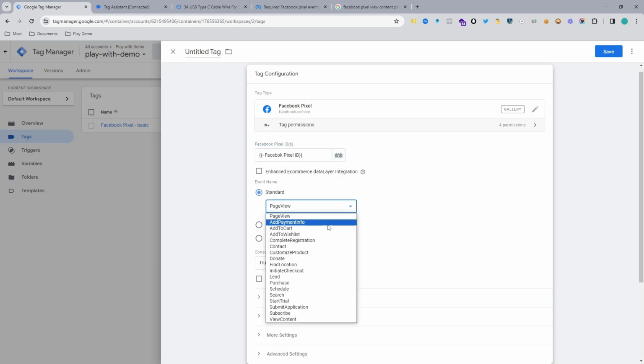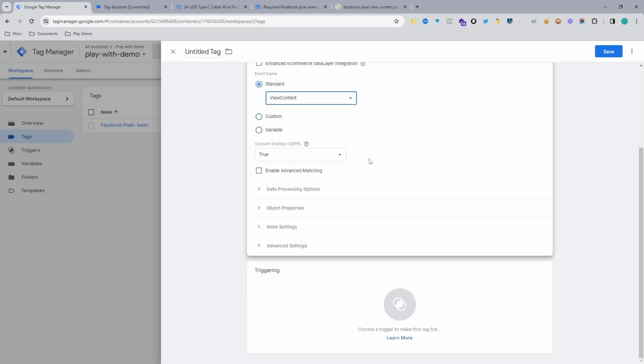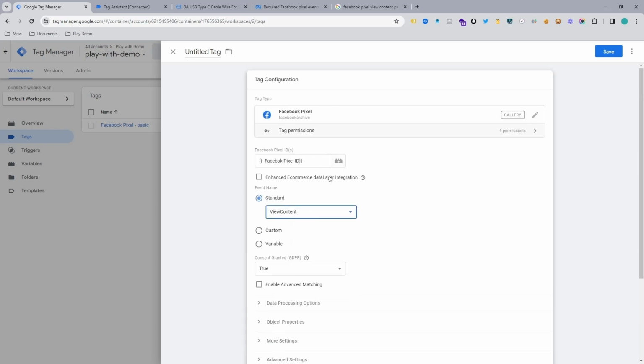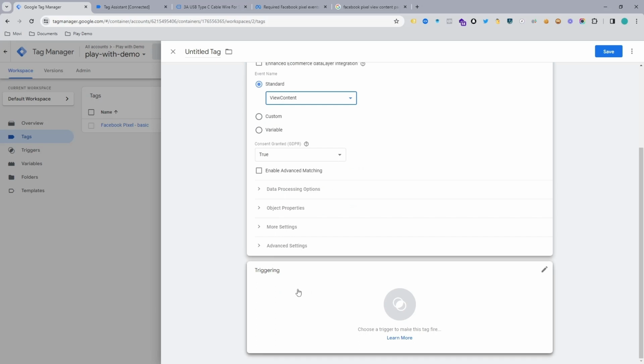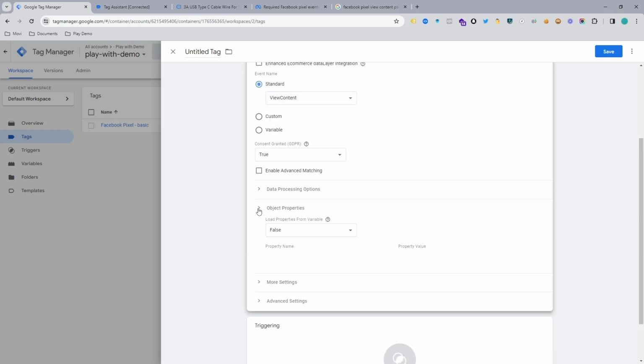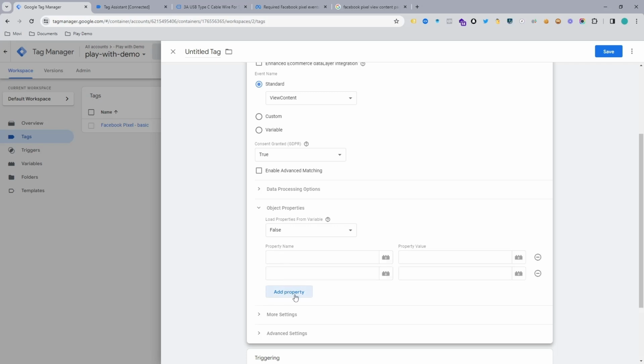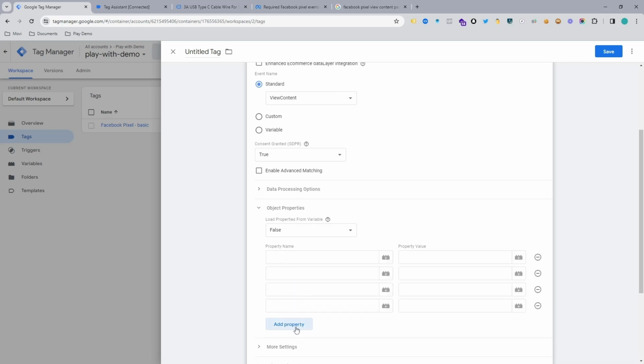Now we need to send the event, which is View Content. So the View Content event is here, and we need to send some object properties. We need to send some variables, so that's why we are making this property.